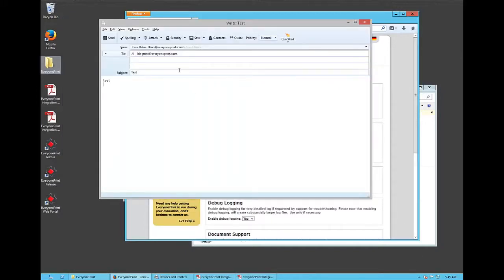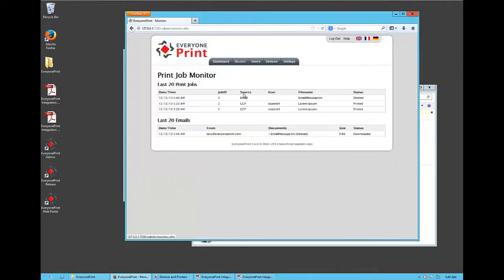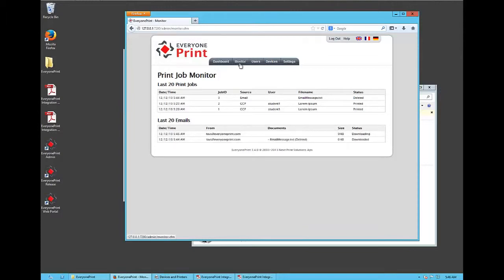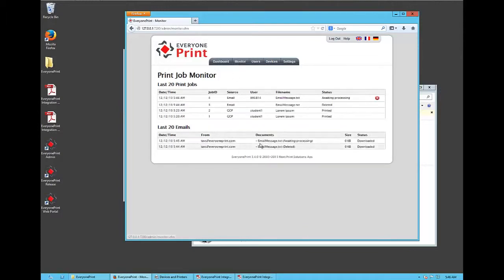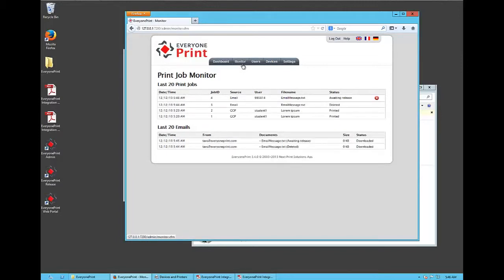Here we have our test email that we're going to send to our test account. We'll click send, and if we go to the monitor, here's a previous attempt that was incorrect, so we'll wait for the new email coming in here. It's coming in, awaiting processing. You can see now there's something here that's new, and that is the username is now 995814. So a user account was actually now created, and this will have been emailed to the user, which I'll show you the email in a moment, and the email has been sent as a command to the system.